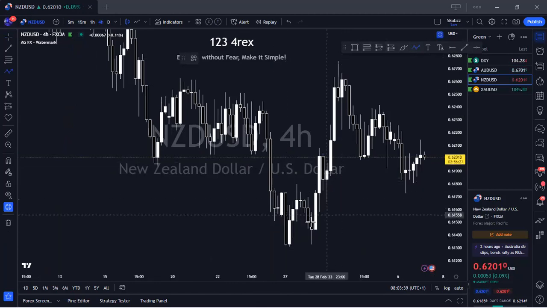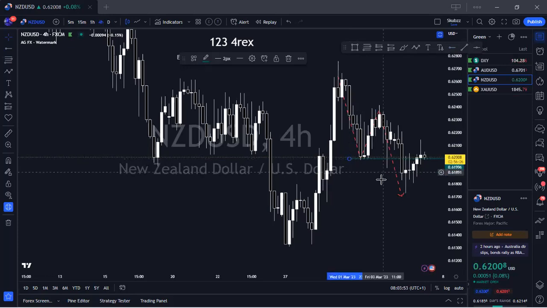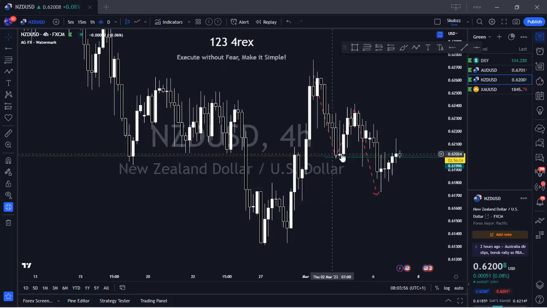We created this high here the other day. Sorry, we created a high, then we created this low. We failed to create another high, and then we actually broke below the higher low yesterday. So we shifted structure on the 4H yesterday. We broke this low to the downside, and it's more or less like we made an impulsive move, and now we're retracing.